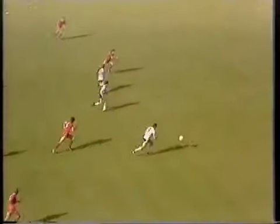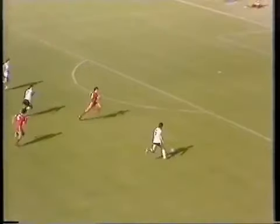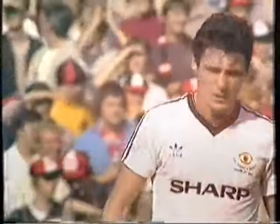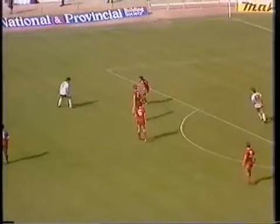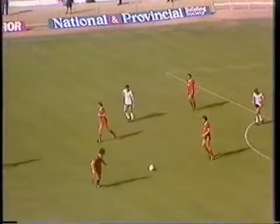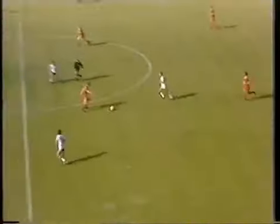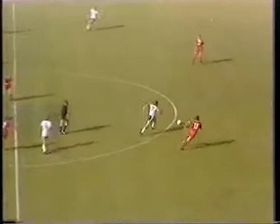Oh, what a misjudgment. Stapleton away, it was Hansen's mistake, and Stapleton goes for a chip. It's one of those positions where players to his left were saying, we were there, notably Whiteside and Robson, but it's very easy from up here to say that. Good interception by Brian Robson.